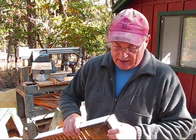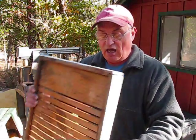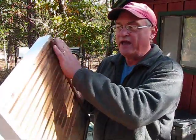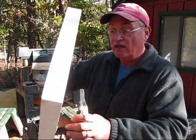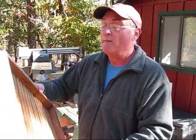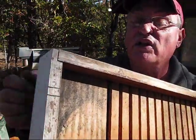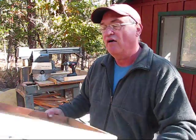Anyway, I'm going to staple some of that leftover screen I have to the bottom of it to keep critters out, and I've marked right here where I'm going to cut a little groove to allow a small entrance for the bees to be able to pass through that little portal. So let's get this cut first.